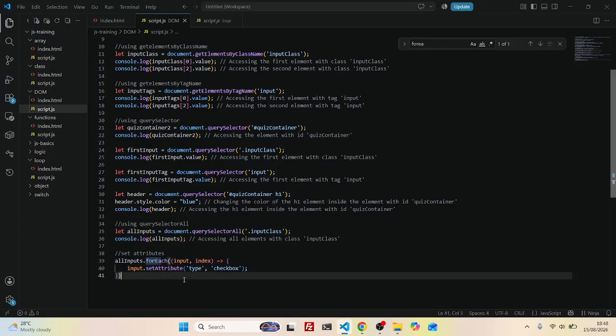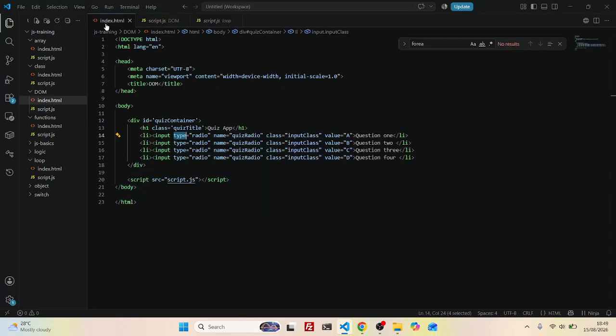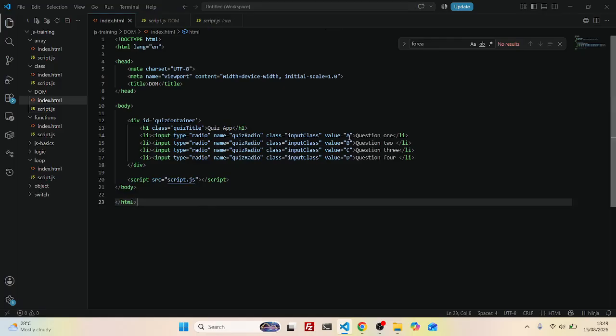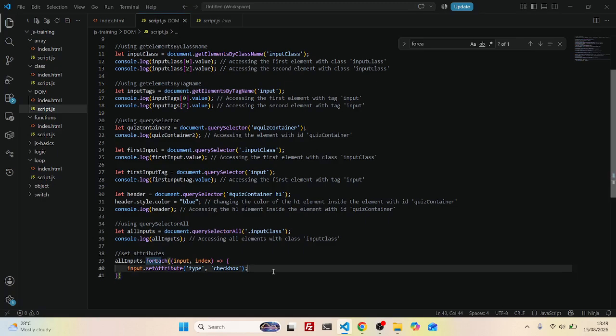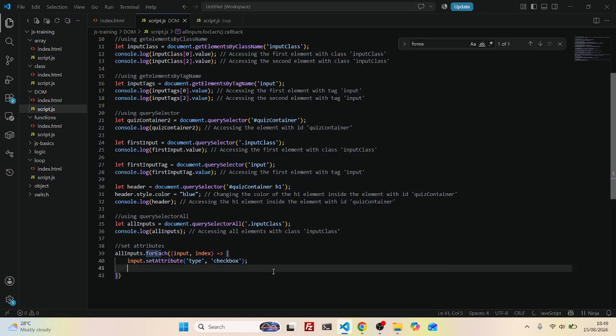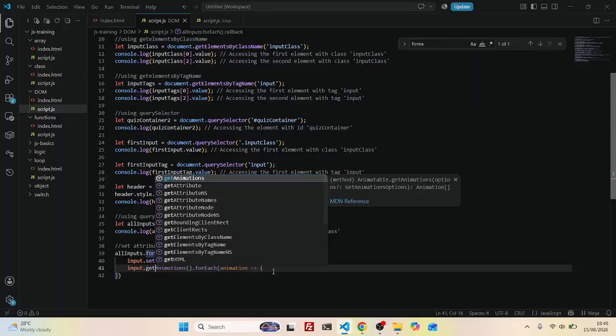All right, so let me teach you how to use get attribute. We want to get the attribute of, we say value is also an attribute, right? So we can get all these values A, B, C, D. Right here, it's better we log it. I can say input dot get attribute.